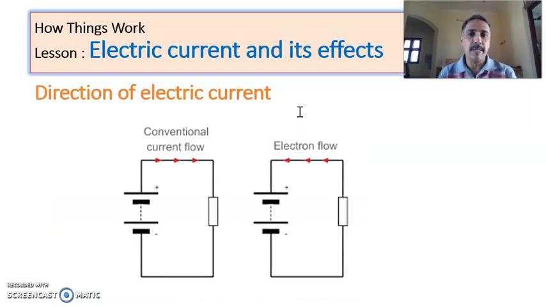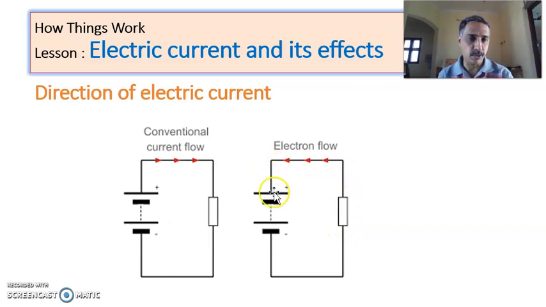Now we are going to see how to define the direction of an electric current. In the second circuit diagram, we have a small metal piece connected by a wire to a battery. The longer line indicates the positive terminal of the battery, and the short fat line indicates the negative terminal of the battery. As the battery is connected to the metal piece, the battery supplies the energy so that electrons are pumped out of this metal piece towards the positive terminal of the battery. And similarly, electrons from the negative terminal flow into the metal piece.